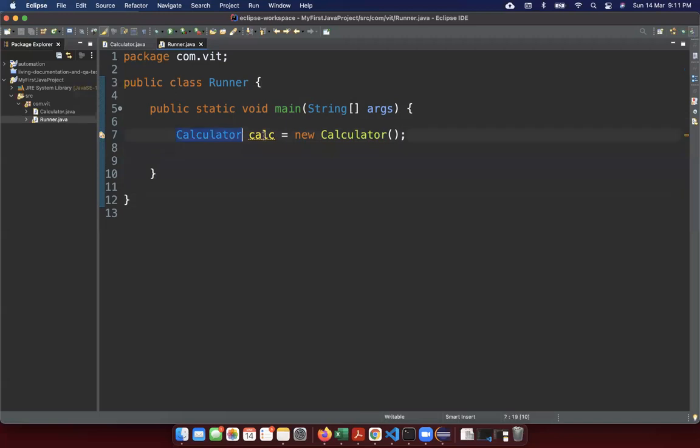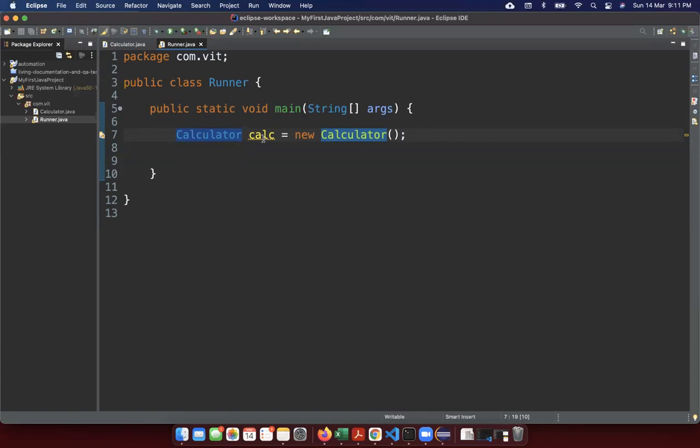Once I say Calculator calc equal to new Calculator, that means I have created the object. How to create an object? This is my variable name. This is the name of the class. As I said, in Java you always have to have a data type specified before you actually create a variable.